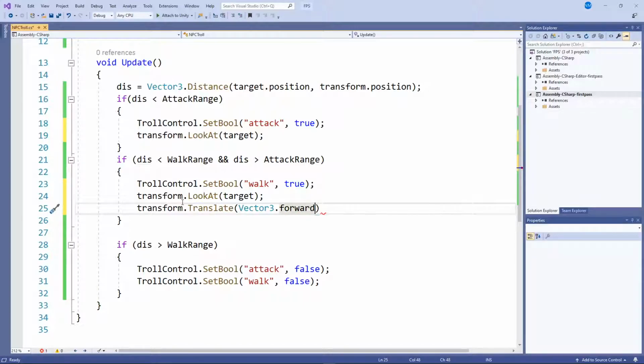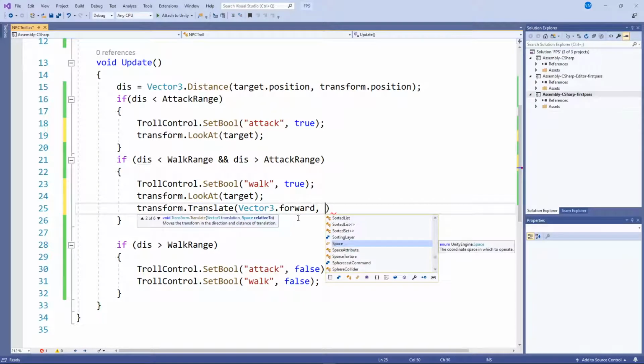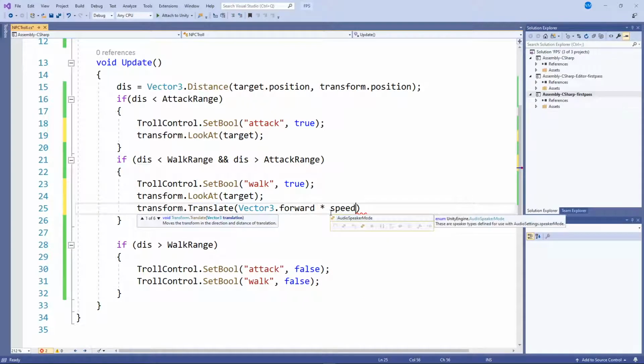And when we use lookat, it's going to turn, so its positive z value is going to be pointed towards the character. So when we say move forward, it'll be moving forward in that direction. And then we need to multiply that by speed, which we haven't put in yet, and by time dot delta time.